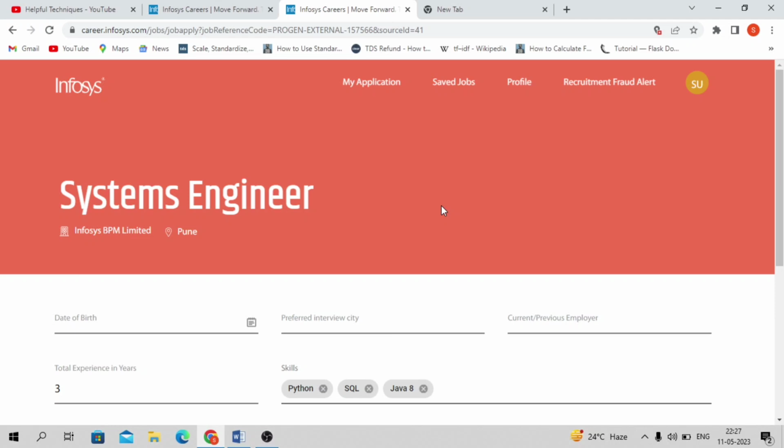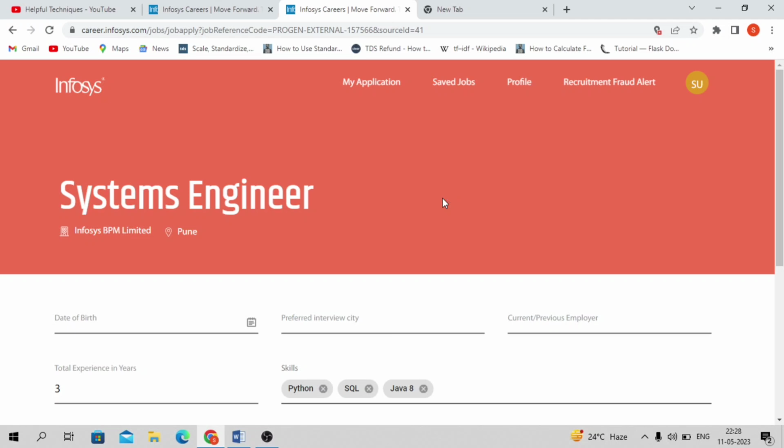Then coming to the hiring process, not everyone will receive the interview invitation. Only the selected people will get the alert or email. Firstly you have to go through the written test. This will be a basic written test with aptitude, reasoning, verbal ability and pseudocode sections. We have already discussed these in our old videos, and the link will be in the description.